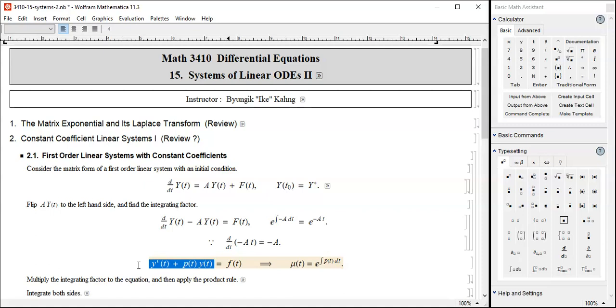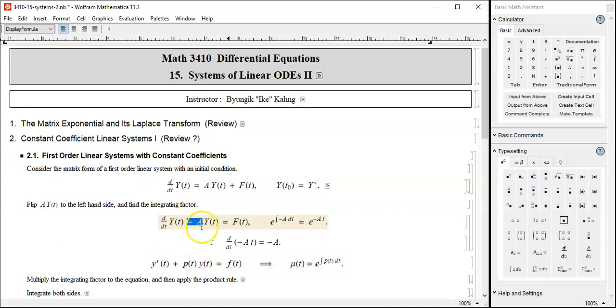I hope everybody remembers. If you don't, maybe you can stop this playback and go back and review that lesson 2 and come back here. That's basically what we are up to, except that this time we are doing all these in matrix systems. But there's something much simpler going for us. That is, this part here is just a constant matrix. Instead of P of t, which can be quite complicated, we have just a constant.